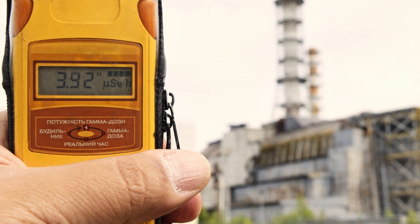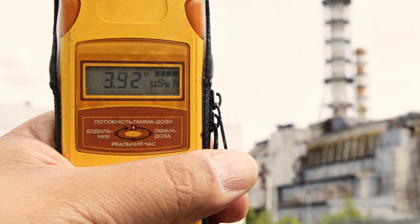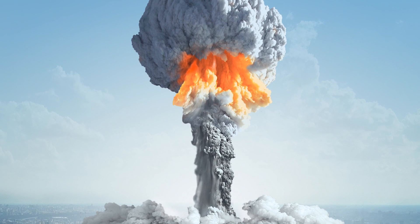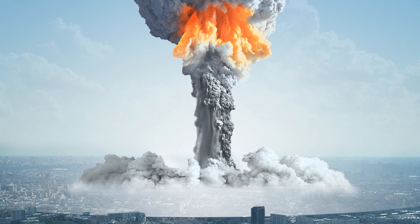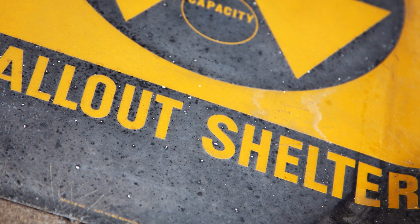Number 2: Beware of radiation. If you've survived the attack, think of the following radiation that could still kill you. The explosion mostly causes radioactive condensation that brings along dangerous radiation. The so-called fallout can come down as black soot, also known as black rain. It can be extremely hot and deadly because it contaminates everything it touches. So it's best not to go out at all as long as you can see this phenomenon.